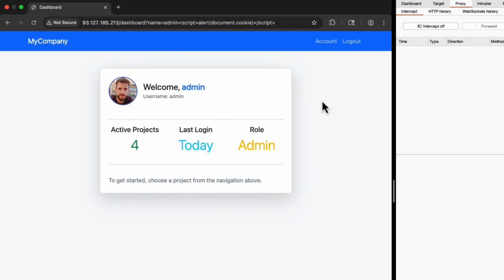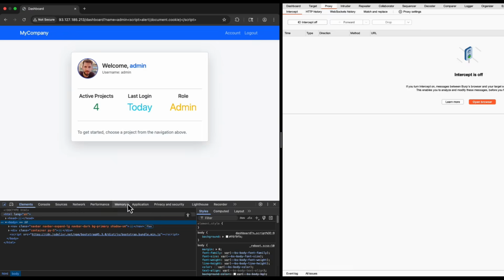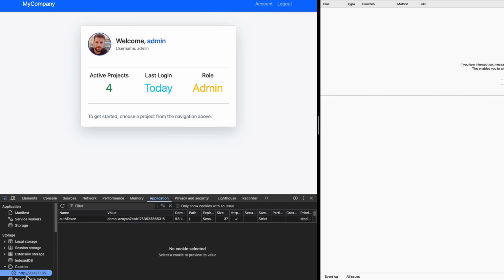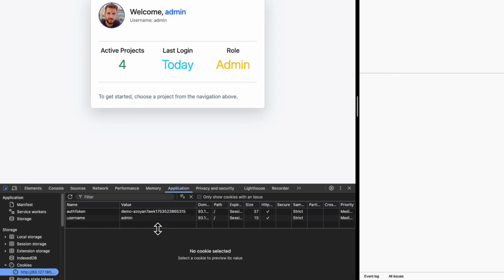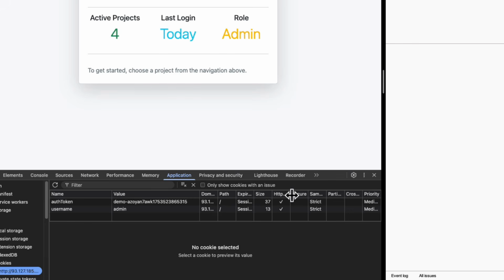And to understand this, we need to understand the nature of the cookie which has been assigned to us. Let us go to the console of the browser. Let's go to Application and let's select the cookies. Okay, so as you can see, this is the cookie that is assigned to us, the authentication token as well as the username. If you take a closer look, it says that these cookies have been allocated with HttpOnly.